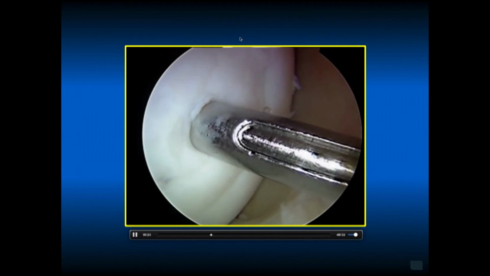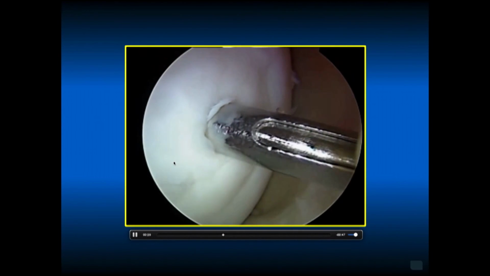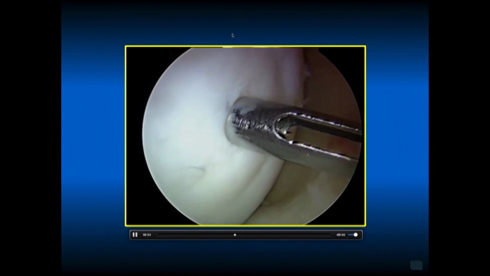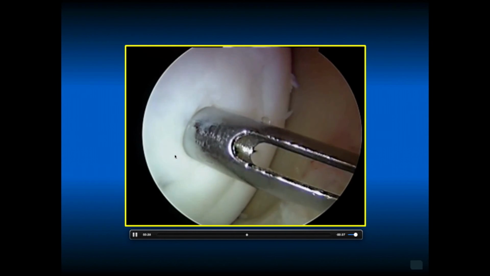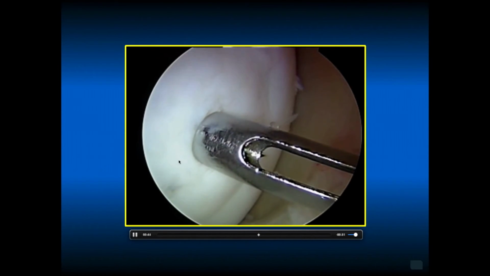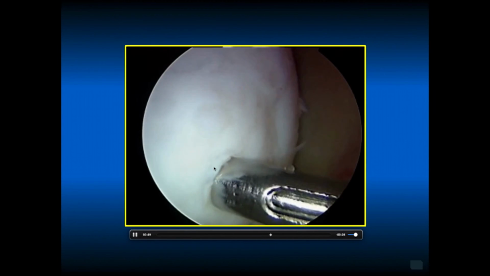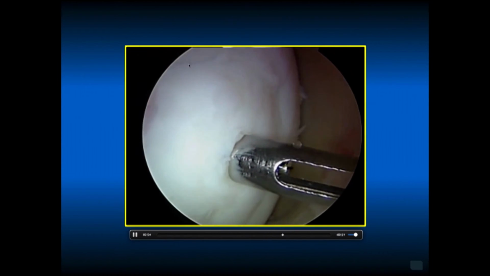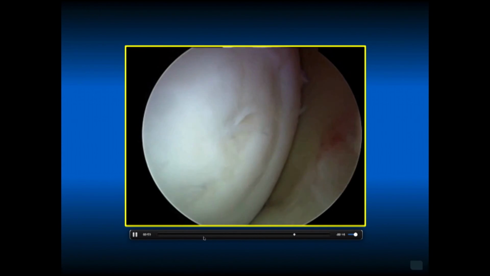Oftentimes this will be hinged where this is unstable and this is still connected. So you can see here where there's that little undulation is where the piece is. So you want to improve the blood supply with doing a drilling of this, either through the cartilage or through the metaphysis into the cartilage, retrograde or antegrade. And then this is after the piece has been fixated, and then you can see where this is the circumferential area of the OCD lesion itself.